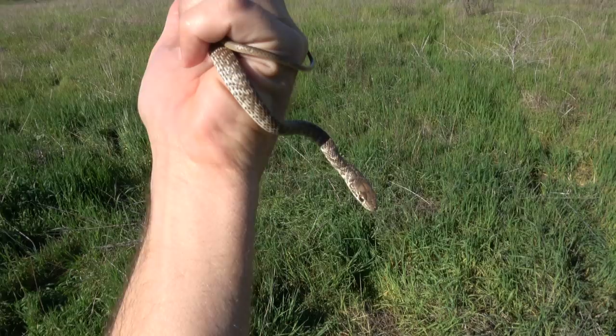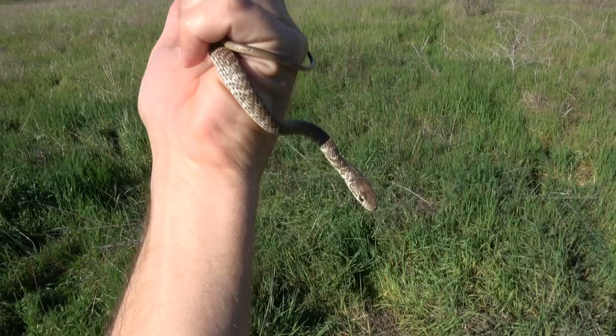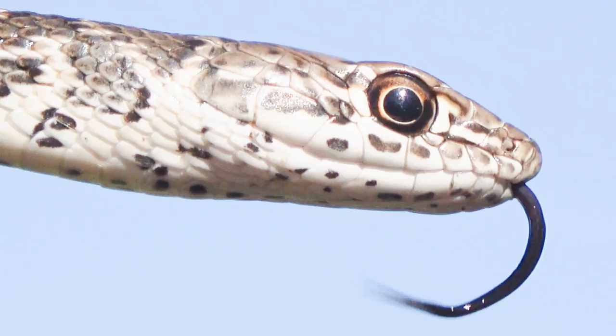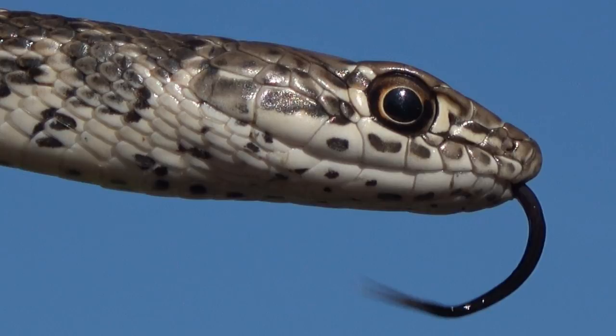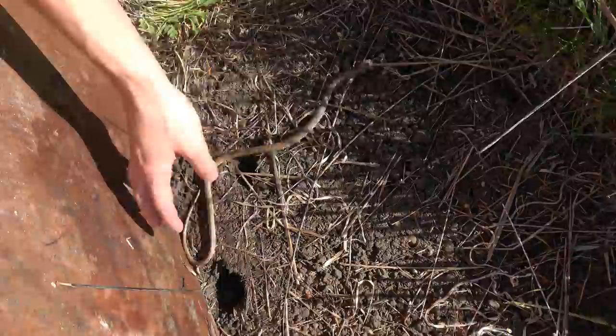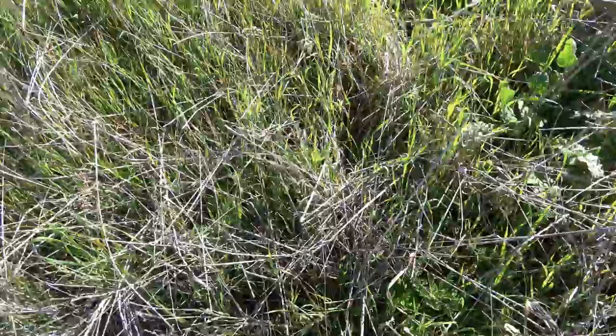Yeah, you should grab it — he'll be all right, probably pretty cool. So here we go — baby coach whip, also called a red racer, has a couple of different common names. Not actually sure of the scientific name, but we're gonna get some pictures of this guy. There he goes — he's just gonna take off, probably go down a hole, which is awesome. Good luck finding him now!